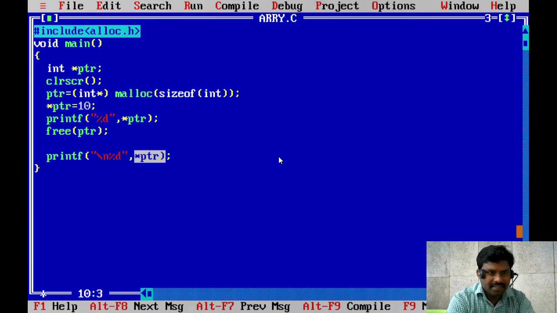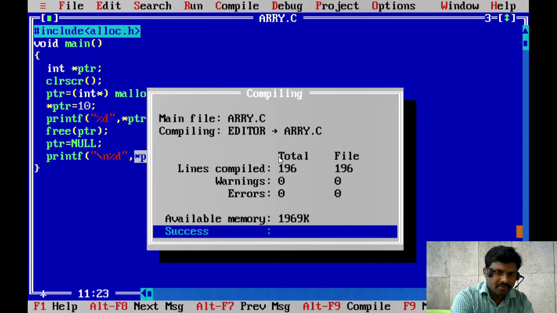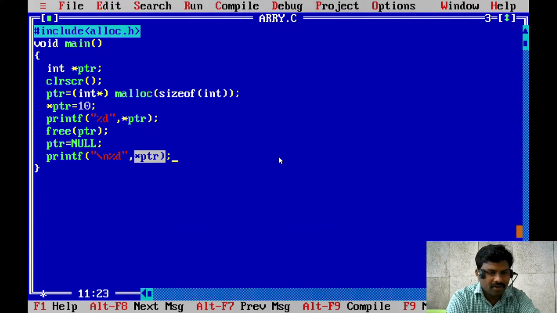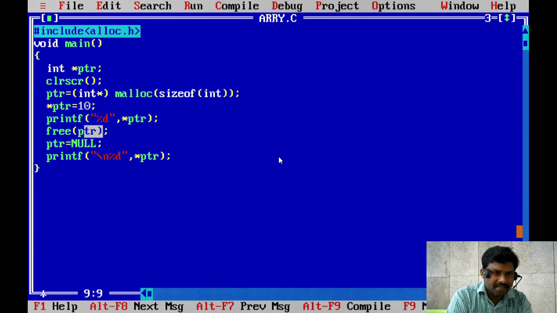After free, you have to assign the null value to ptr. Now this asterisk ptr is, Alt F9, Ctrl F9, Alt F5, 0. So please remember, free of ptr deallocates the allocated memory. After deallocating, we have to assign the ptr value to null.